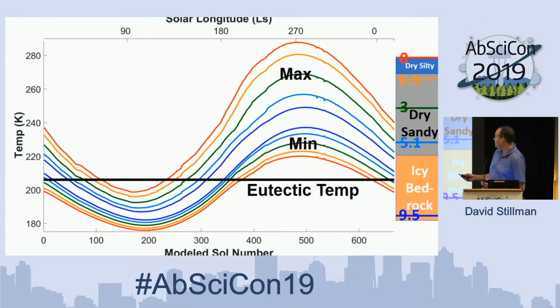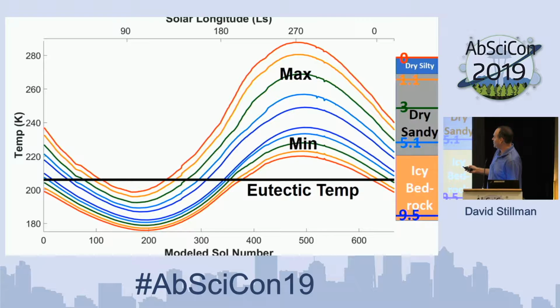Just going towards temperature. So this is a bit complicated. This is seasonality. This is solar longitude up here, where we start at 10. So we're just moving over the entire season. And then this is the temperature, and this is going to be the maximum temperature at every sol and the minimum temperature at every sol. They're color-coded. The legend is over here, with 0 being at the surface, and then this blue being our deepest layer at 9.5 centimeters.